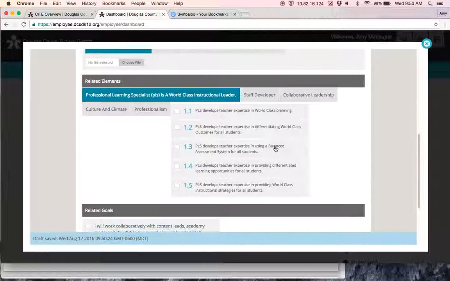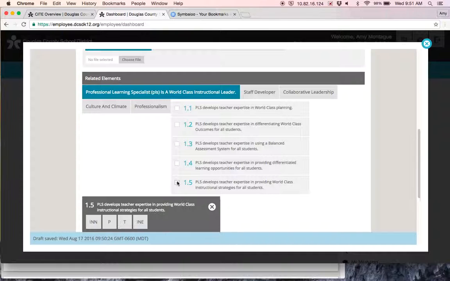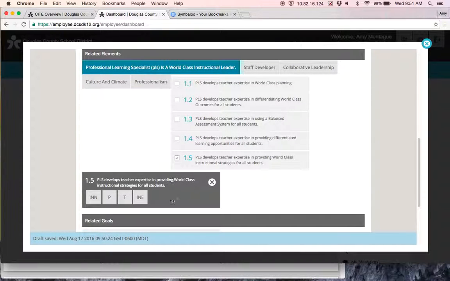I will do that by looking below where it says Rated Elements. So for this particular piece of evidence, I am going to click the pieces that I feel relate to this piece. So for example, in the section 1 for me, mine is different than yours because I'm on a different rubric, but you will see all the elements for teachers under 1 listed here. I'm going to go ahead and choose that this particular plan meets 1.5, and you will see it populate either below or to the side, depending on how big your screen is.